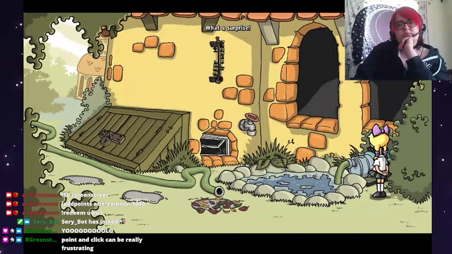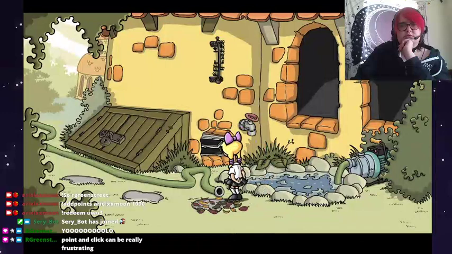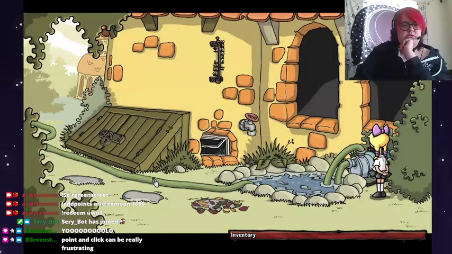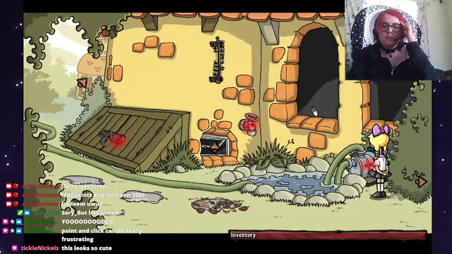What a surprise. The hose led to a pump. Lily, turn that off immediately. All right. Can I attach it to the pump? I can. Okay, interesting. It is a cute game. I don't know what I'm doing, though. Okay. Let's go back to the backyard again.